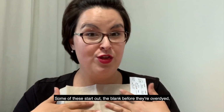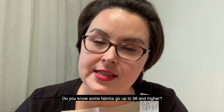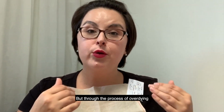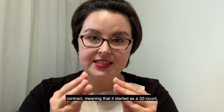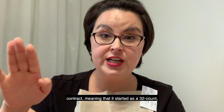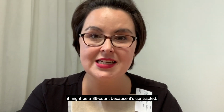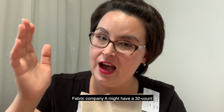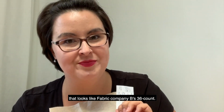Something to keep in mind as well: some of these start out blank before they're overdyed as a 32 count or 28, 40 count. Do you know some fabrics go up to 56 and higher? Oh, 56 threads per inch. They start out that way, but through the process of overdyeing, some fabric companies' fabric will actually contract, meaning that it started as a 32 count, but by the time it's been overdyed, pressed, and ready for you to stitch on, it might be a 36 count because it's contracted. Just be aware of that. Fabric company A might have a 32 count that looks like fabric company B's 36 count.